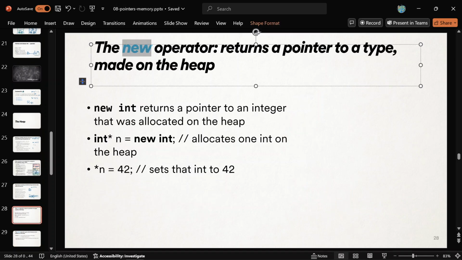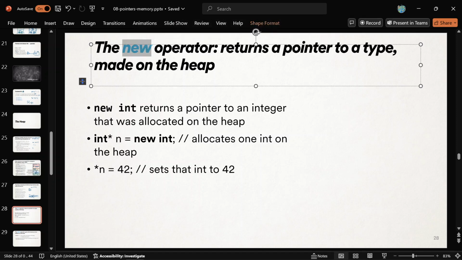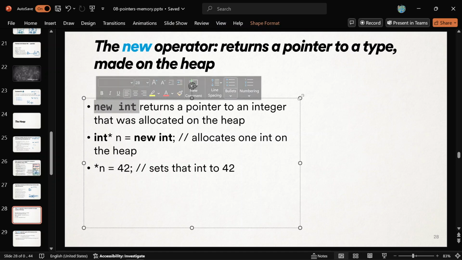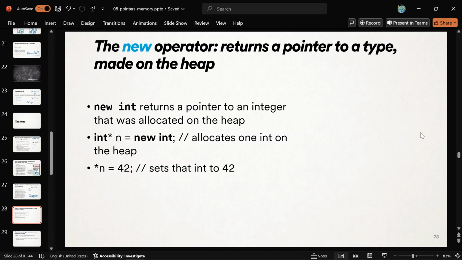It's called new. You say new and then the name of a type. It's a brand new operator. If you say new and then the name of some type like int, it will give you back a pointer. So that's another reason we need to learn pointers. It'll give you a pointer to something of that type made on the heap for you. So things on the heap don't have names. They have addresses only. Only pointers. Okay, so you say new int, and that will create a brand new int on this place called the heap. So here's the heap. If you say new int, it'll make a brand new int on the heap and give you back a pointer to it.